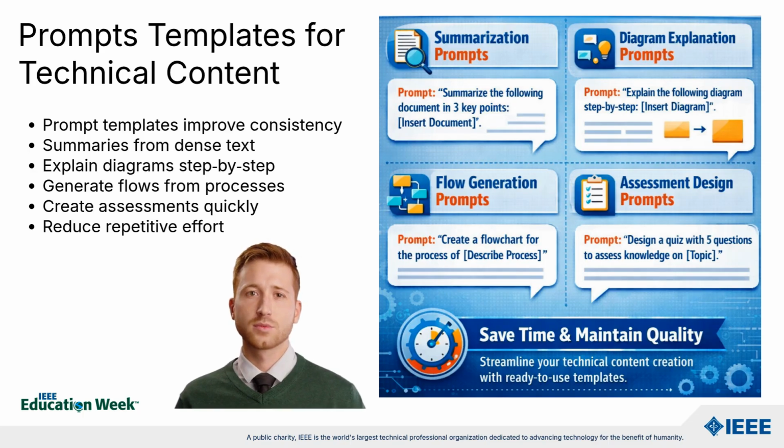Third, flow generation prompts, which allow AI to map out processes. By describing a workflow, you can quickly generate structured flowcharts or step sequences that improve organization and save time. Fourth, assessment design prompts, which help you rapidly create quizzes or knowledge checks. With a single prompt, you can generate targeted questions aligned with learning objectives.